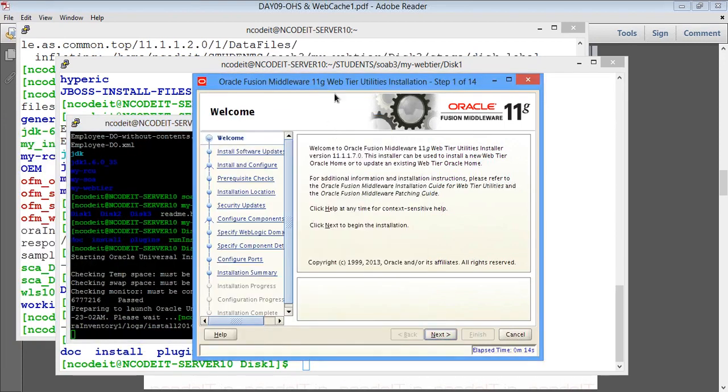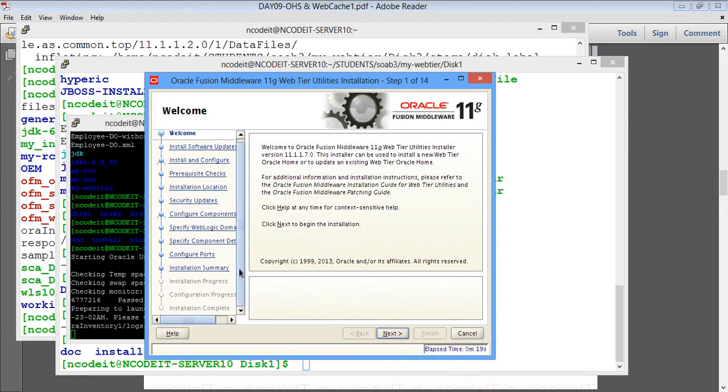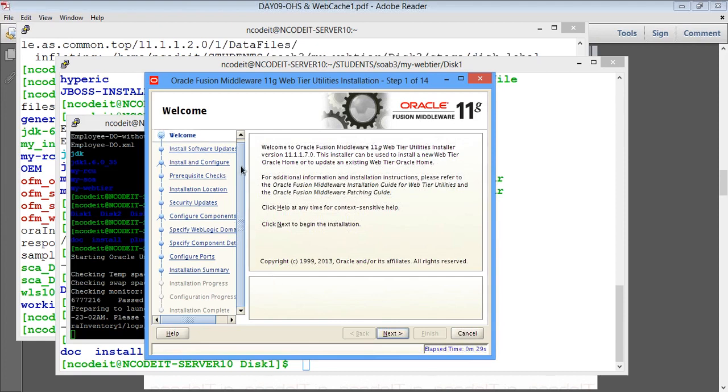Now this is a much simpler way of installing OHS. It can be done using a response file based one also, but there are too many parameters that we have to pass, especially the ports. So that's why you will get confused the first time. Once you know it at least once, then you can go ahead with silent later. So let's move on to next.